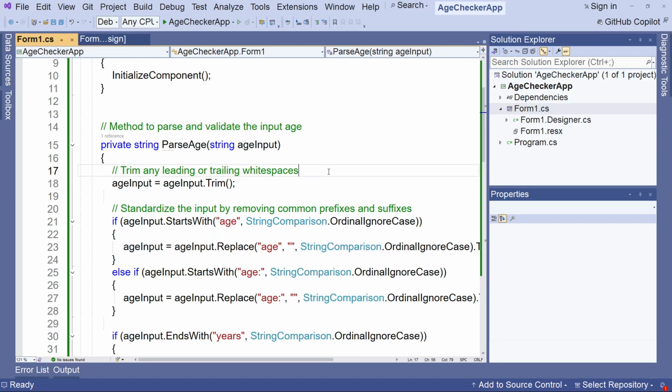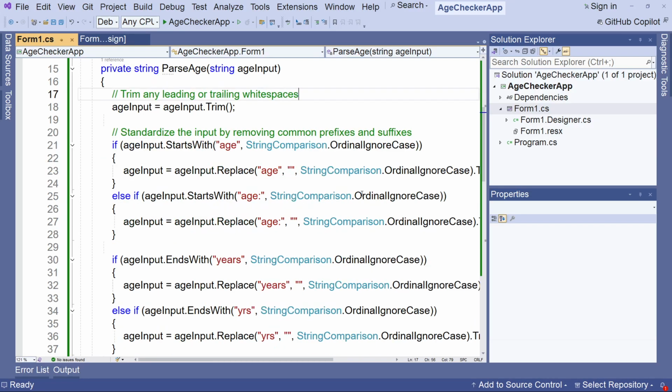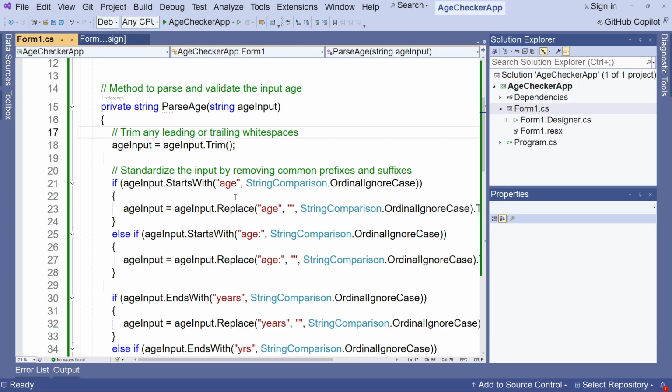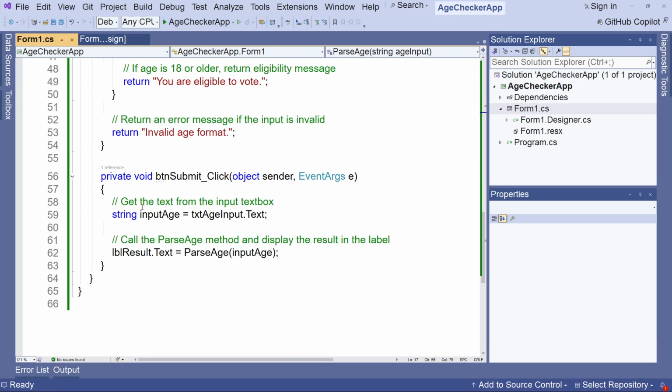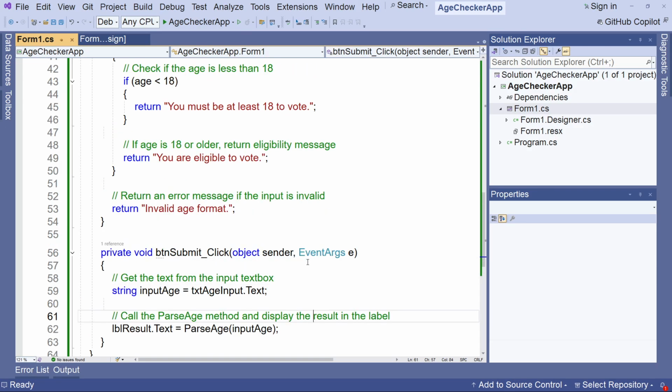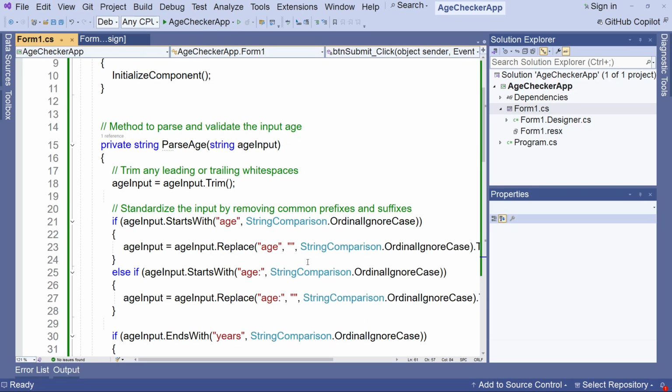So basically here I've got a parse age method, which I'm calling from my button.click, all right? In my button.click, I'm calling this parse age, passing in the data from the input field, okay? The first thing I'm doing here is a dot trim.